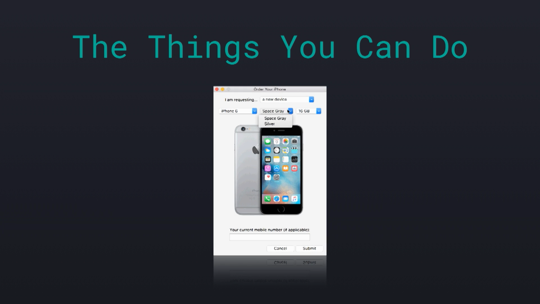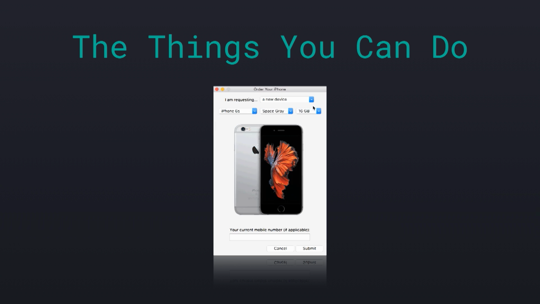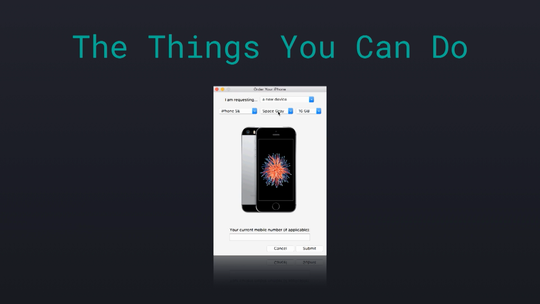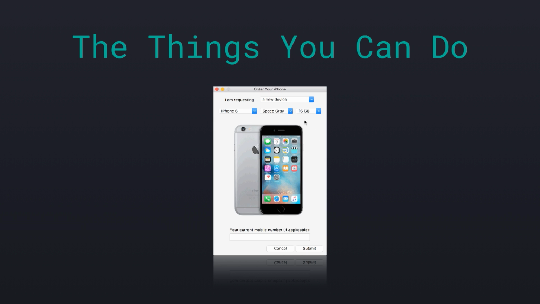So that actually leads to a lot of crazy little things that you can do that just pop up for the end user for them to interact with something. This here is one such example of that. In self-service, when somebody wants a new iPhone, they open it up, they click on order an iPhone, it pops this up, then after they make all their selections of what they want, it creates a ticket to order it. And this is all being dynamically populated in the program when it runs.